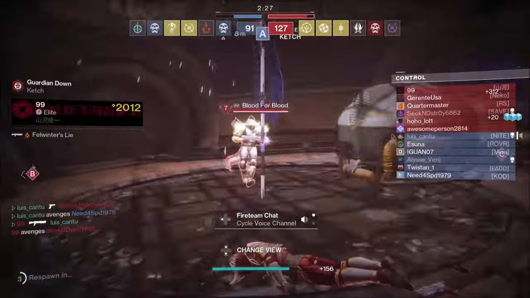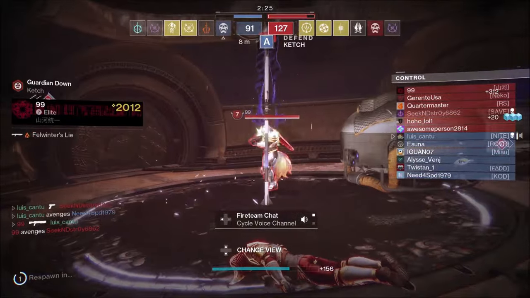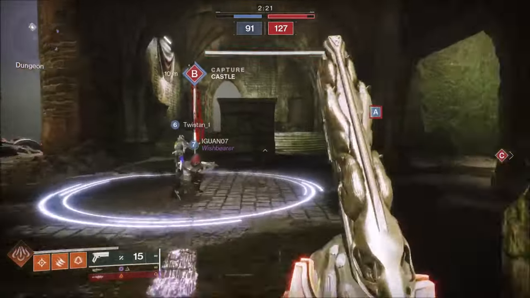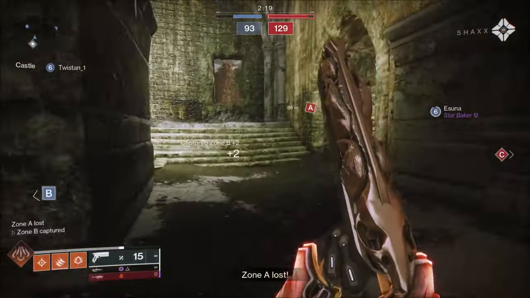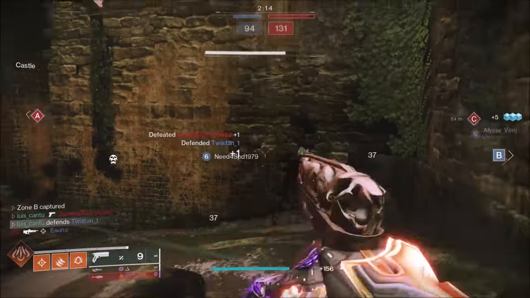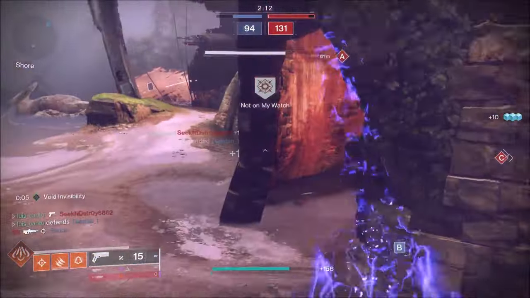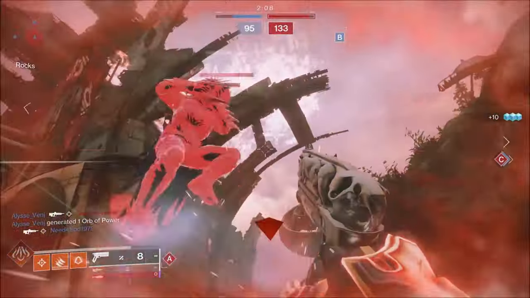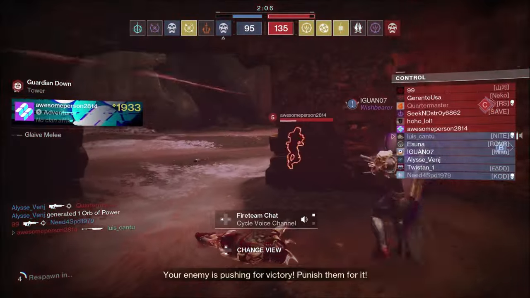Uh-oh. Somebody got me with a shotgun. 999. Yeah, I respawned. He looked at me. He aimed at me. He has a freaking wall hack, you know. He can see me on the freaking map. Oh shit, I don't know what happened there.